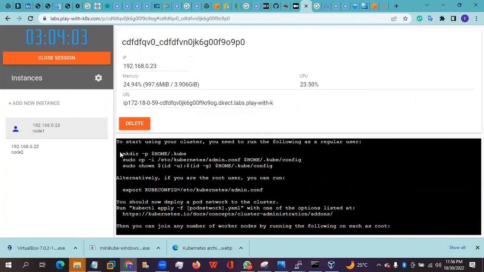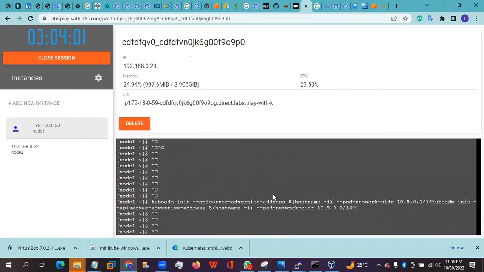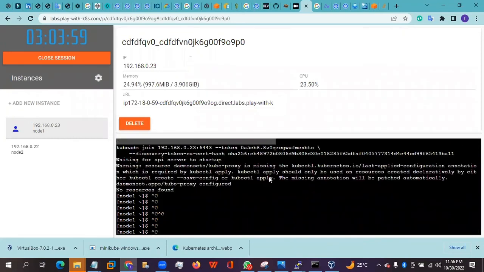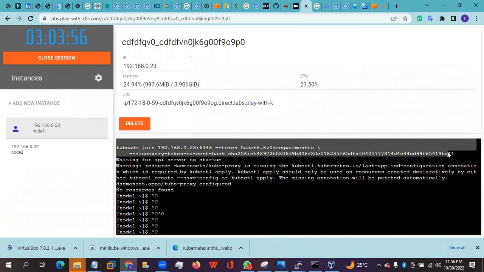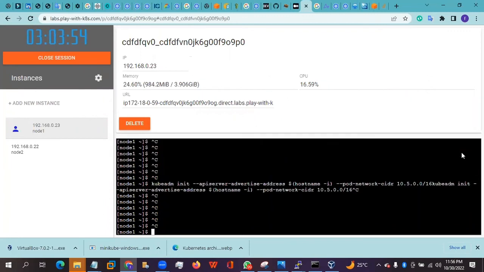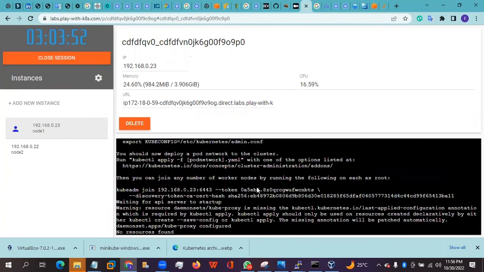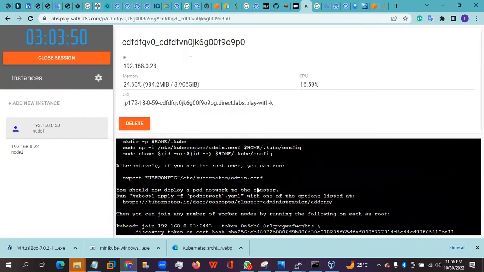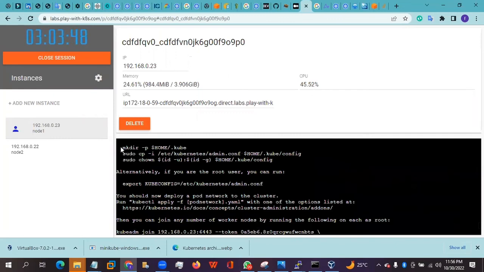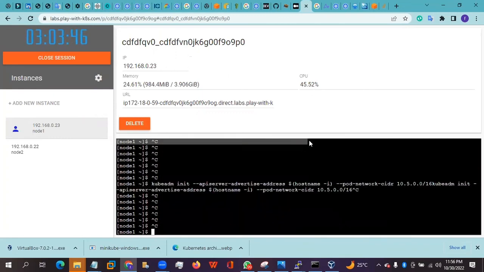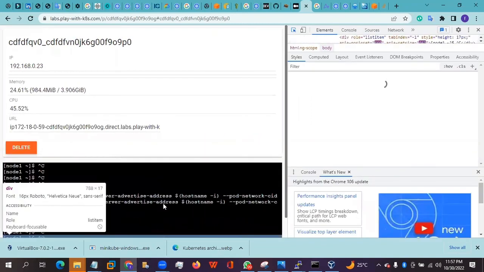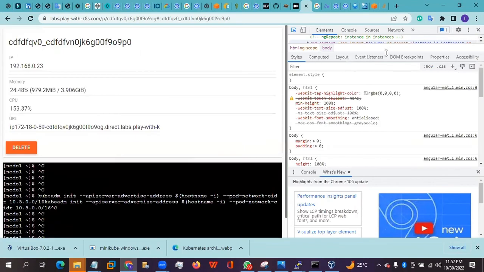So let me copy from here. Okay, Control Shift C to copy.